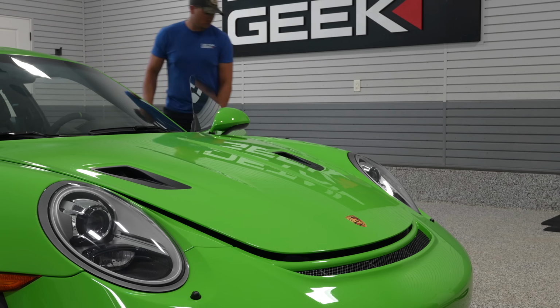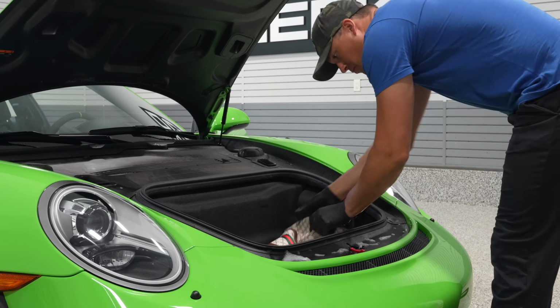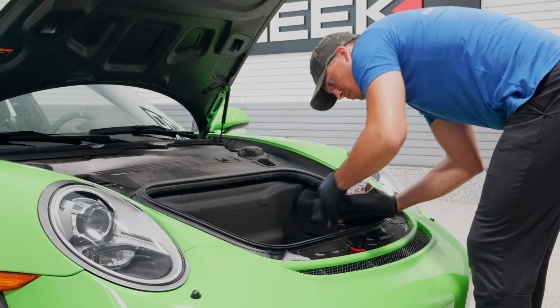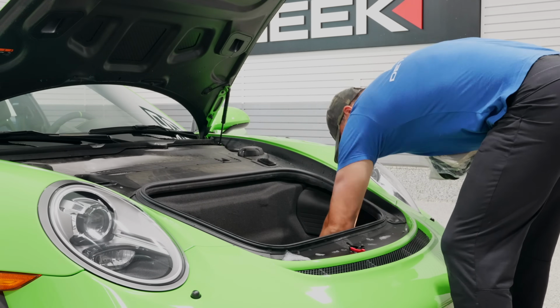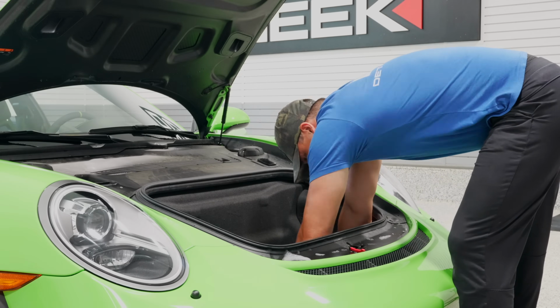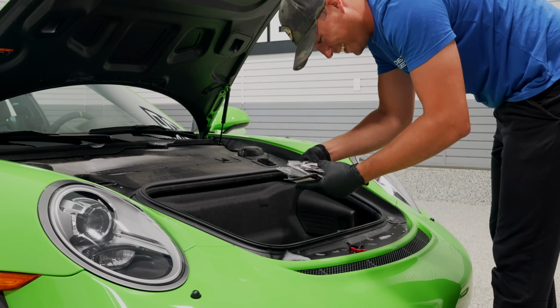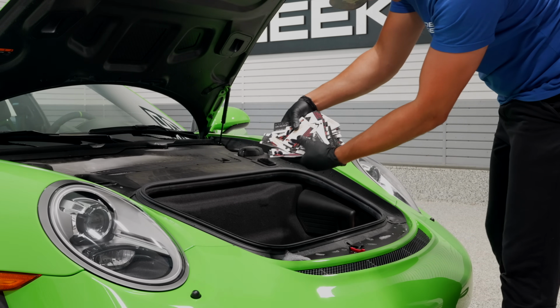Now the last section of the car to vacuum is up in the front storage compartment, which oddly enough was full of bed sheets and hundreds of the owner's business cards. Now the guy works as a criminal defense lawyer here in town, and business cards would still be a very effective way to get his name out, but I did have to chuckle seeing a whole box of them sitting under a pile of sheets.